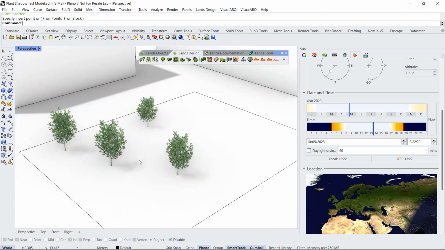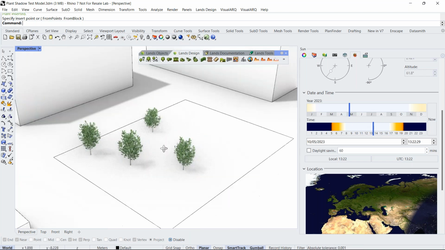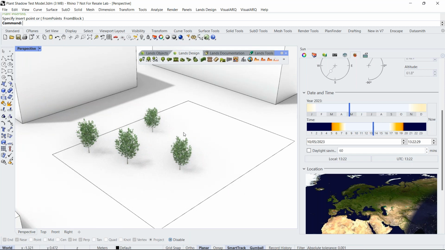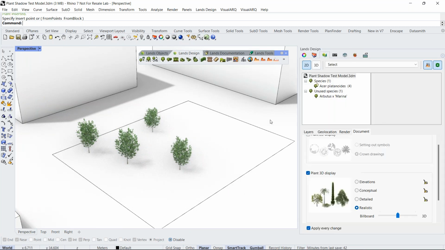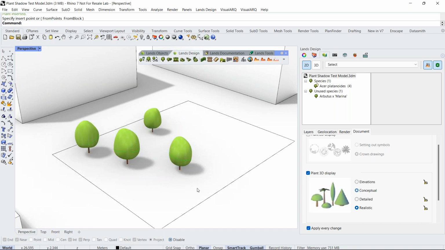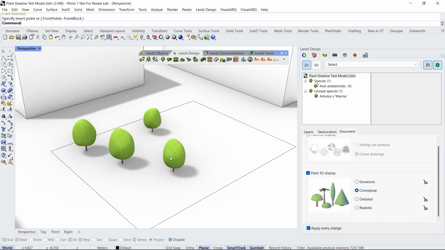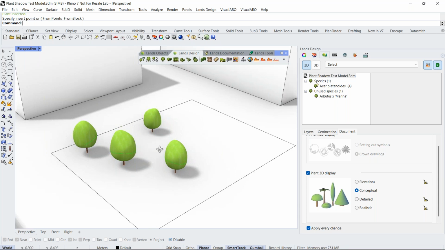Now I'm going to show how to do a more accurate calculation of the shadow area at one specific time and day during a year, and I'm going to use Grasshopper for that. Just for the sake of good performance, I'm going to use the conceptual shape. Even though this may not give more accurate results, it could be enough to have a good idea of what this area that we want to calculate will be.